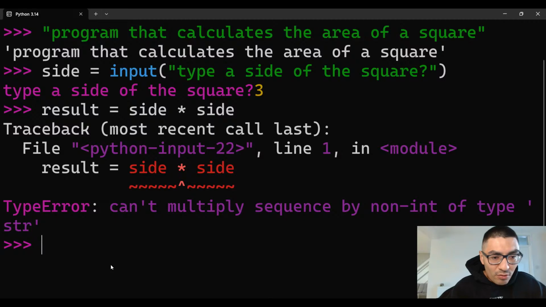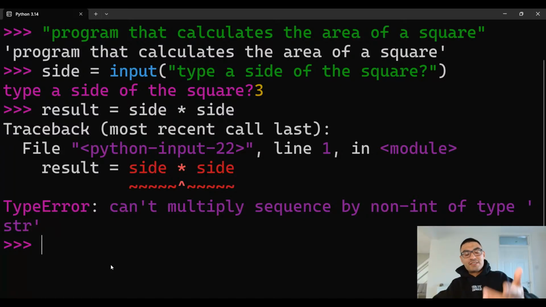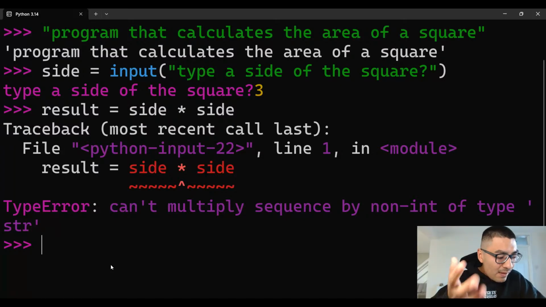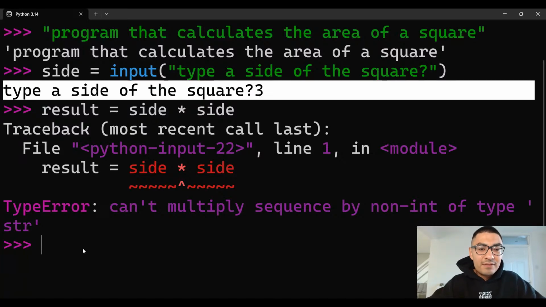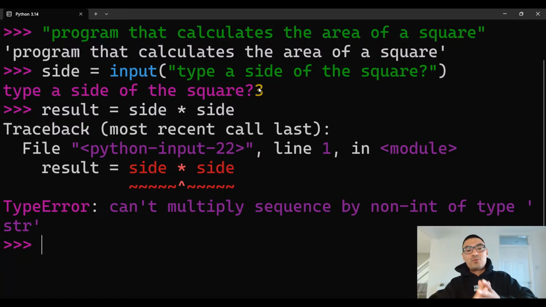Why is it that I got an error? If you guys know, throw it on the chat. But I know why we got an error. This is because we're not telling Python that we want integer values. Remember strings. Right now it's taking the 3 that we input as if it was a string. But we don't want it to take it as a string. We want it to take it as a number, as a whole.